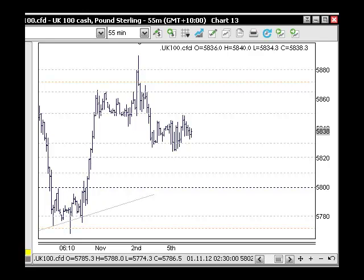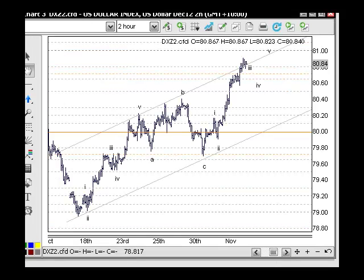Right, let's have a look at commodities, as the US dollar is still pushing a little bit higher. Okay, the US dollar here, we'll have a look at this more closely when we have a look at the Forex, but basically what we were looking for last time here was 5 waves up through here, the 1, the 2, that can also be the 1 there, 2, and the 2 here, but we're looking for the wave 3 to come up. We think that wave 3 is in there now. So as we see a wave 4 pull back through here, then we're going to see the commodities rally as well, but bear in mind that rally is probably just a 4th wave to the upside, and obviously, the US dollar is going to be doing the mirror opposite.